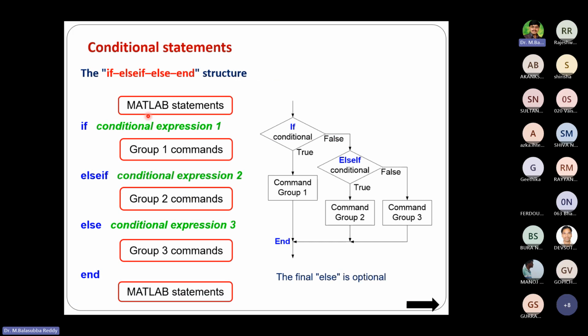You can see the flow chart. It is showing that we start with the first basic if, then if it is true, it will execute command one, or if it is false, again you have to check. There are two options. If it is false, directly you can execute some statement. Again, if false, you also have to check another condition.